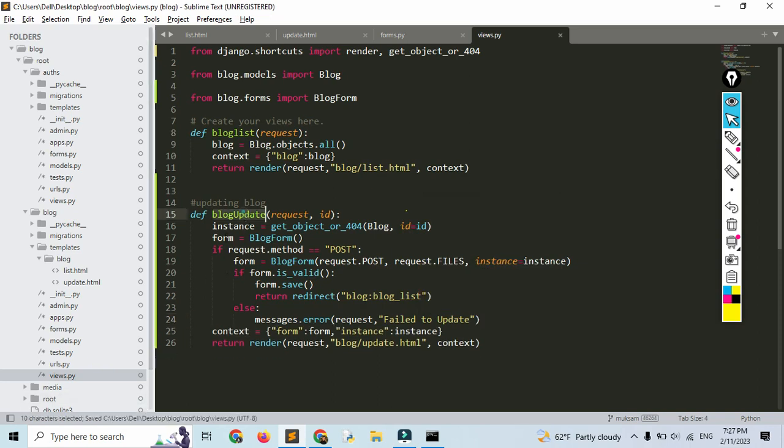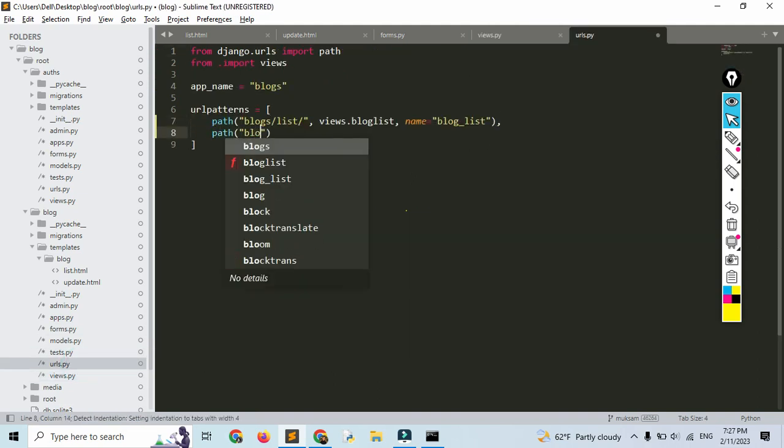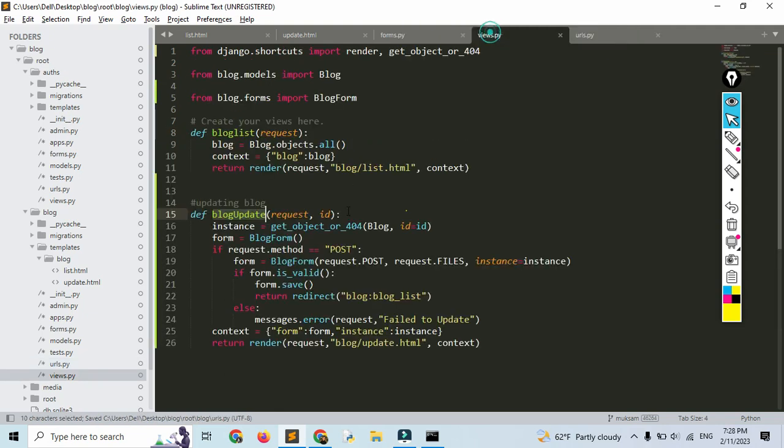So I need to make the URL for this: path blog/update/<int:id>/update, views.blog_update, name equals blog_update.